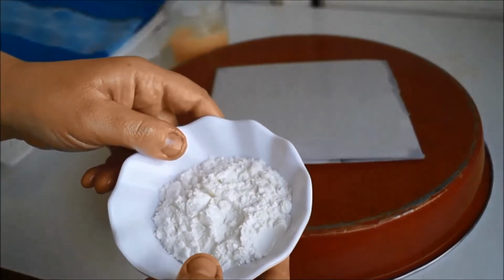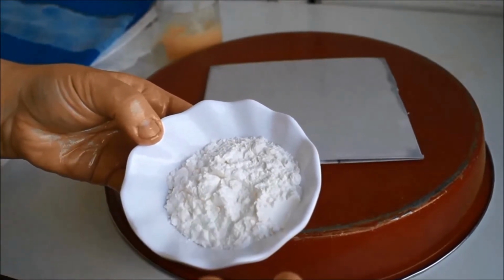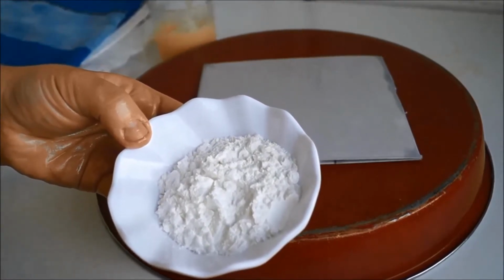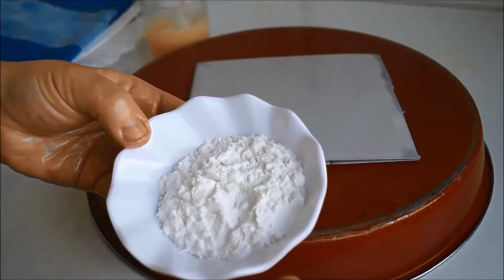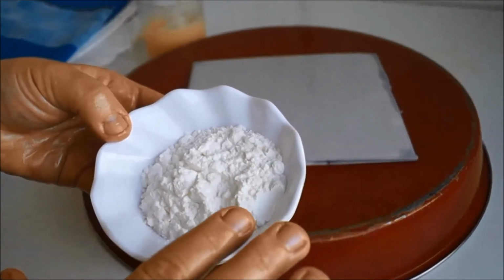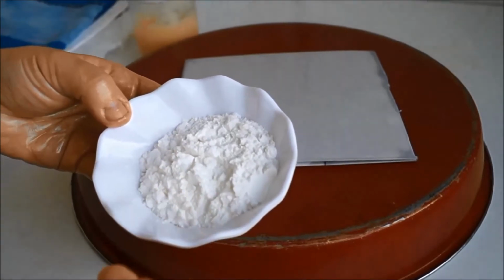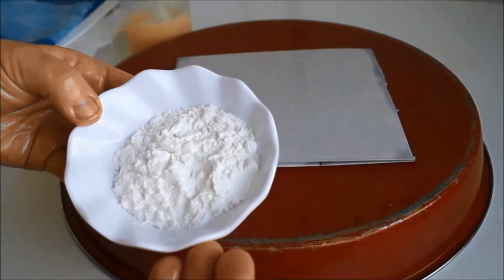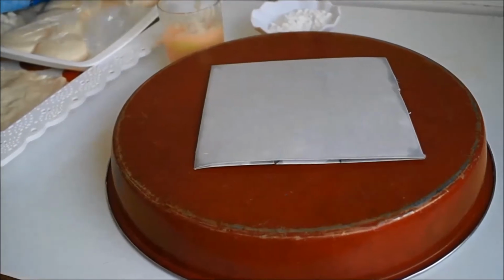The reason I'm using this and the reason I'm giving you this as a tip is because this helps the layers. So we're going to be using this so that you get nice flaky layers. Because sometimes when you make msammen, also called Maarek, the dough, when you flatten it out, becomes one dough. So it doesn't develop the layers, like puff pastry has layers, because this is a laminated dough, much like puff pastry. So we're just going to take a dough that we have here that's been resting.